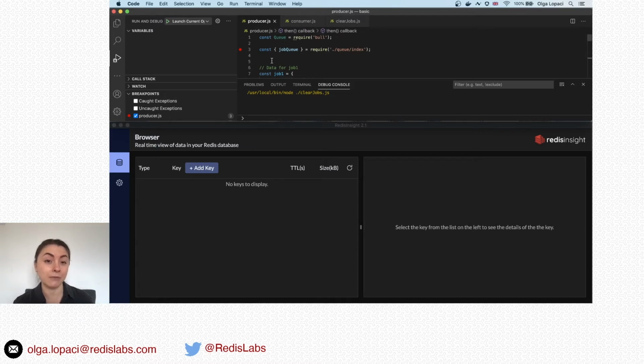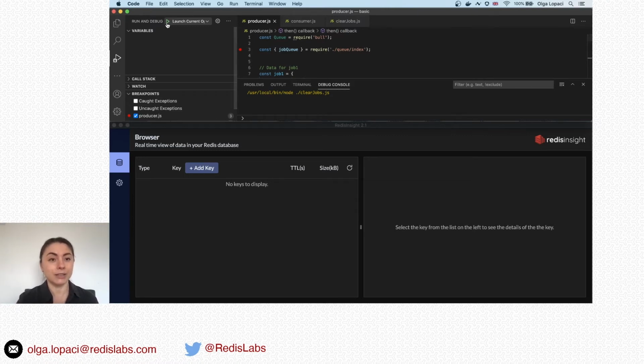Let's go ahead and try and run our first script, which is the producer. To note, we have a few breakpoints scattered so that we can analyze the output of a script in Redis at different stages. In the producer, we will add 3 jobs with different options onto the queue.